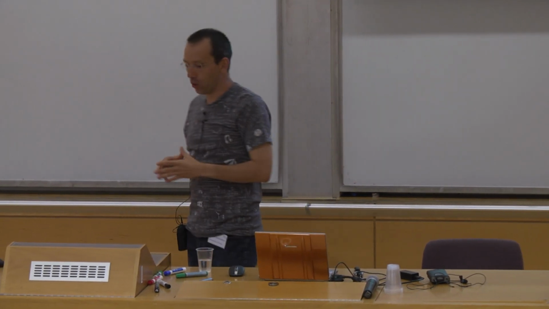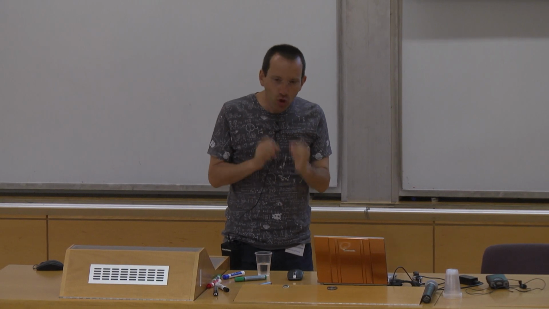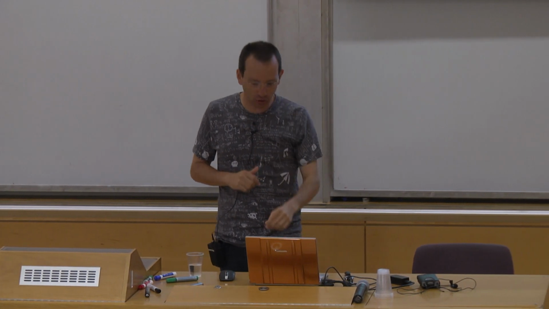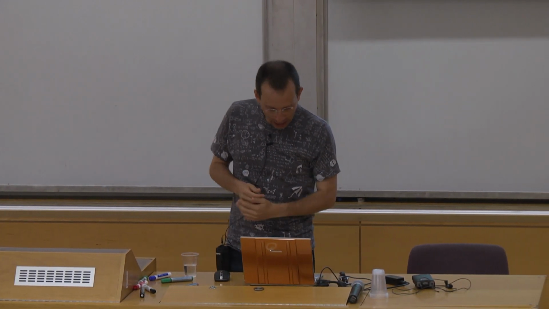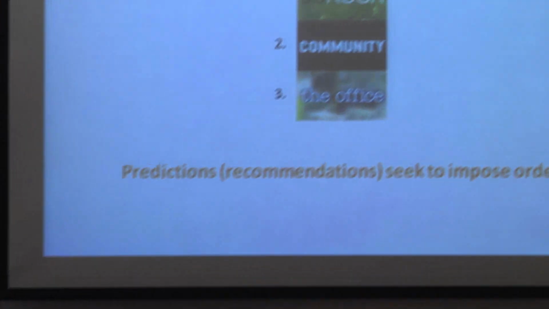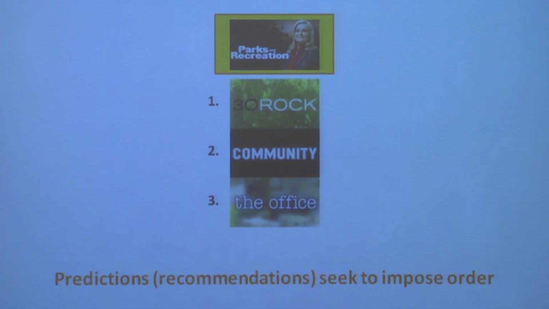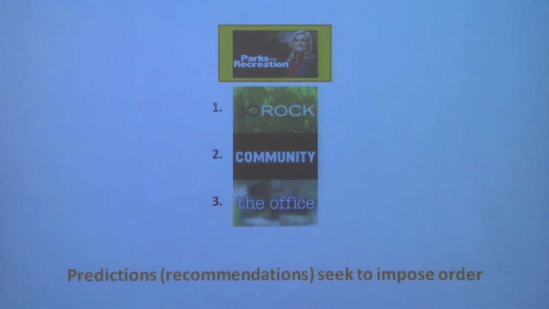Sometimes I get this: oh, but isn't this the whole point of prediction? I mean, isn't this what recommender algorithms do? They predict the show that you're likely to watch. Not really. What we're doing here, as I said, is kind of a mirror image of machine learning or prediction. Predictions seek to impose order on recommendations. They try to look at information from a lot of people and say that people who watch one show are likely to watch some other show.